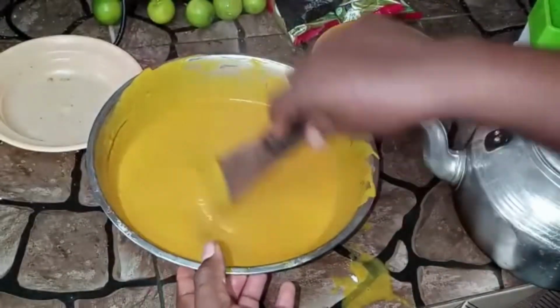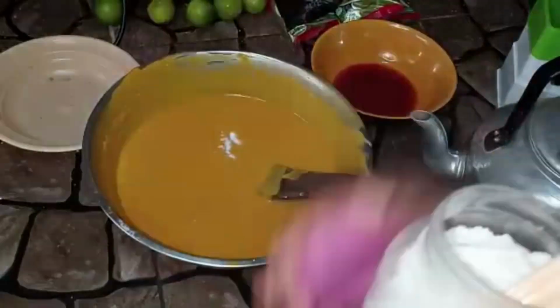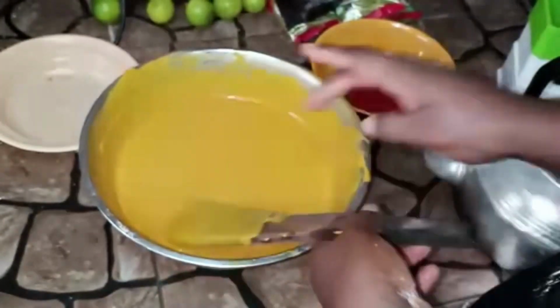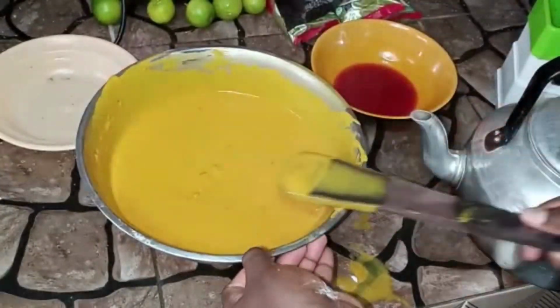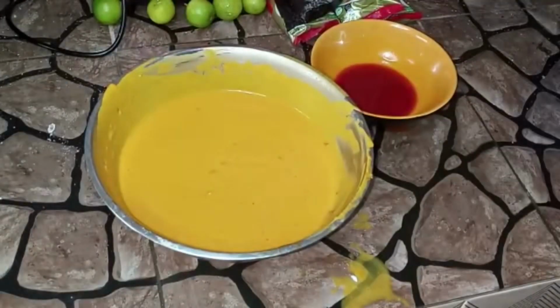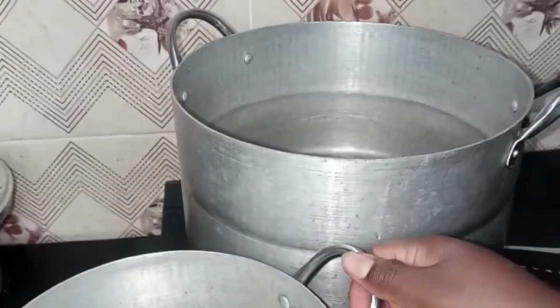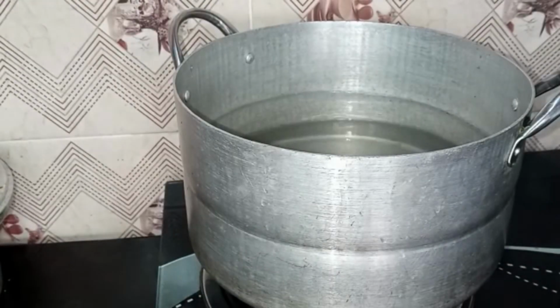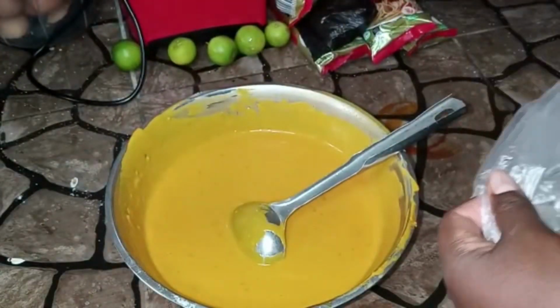So what I'm going to do next is to add my seasoning cubes and my salt. I tested for salt and it was not enough. That was why I added a pinch of salt. So I'm going to add my fresh pepper and thyme. After I finish stirring it, I'll place water in a clean pot and put it on the fire. For the pot I used initially, I changed my mind. I decided to use a bigger pot. You can use any pot of your choice, but don't use a very small pot.